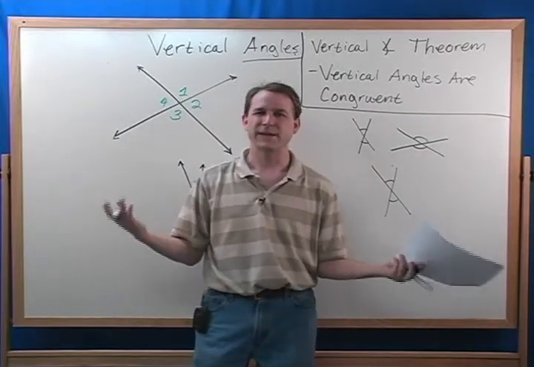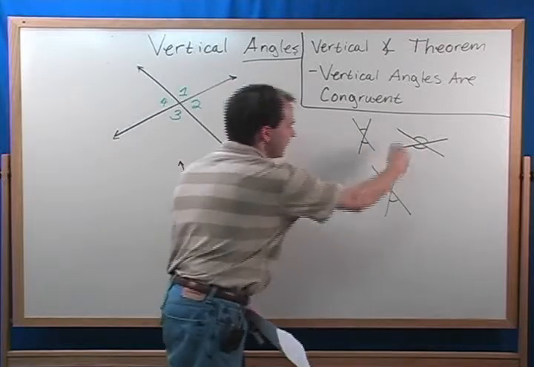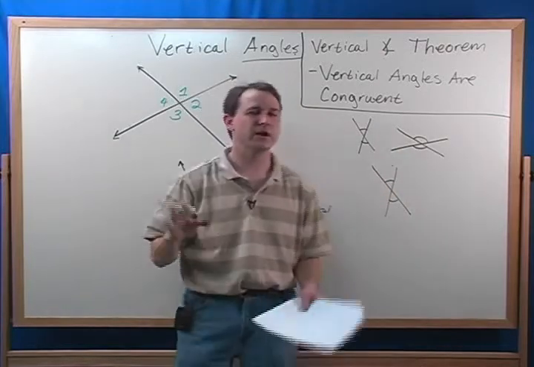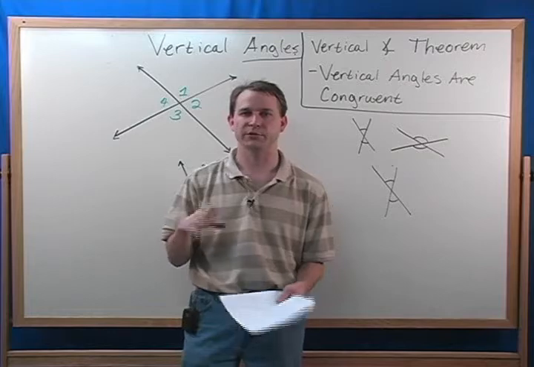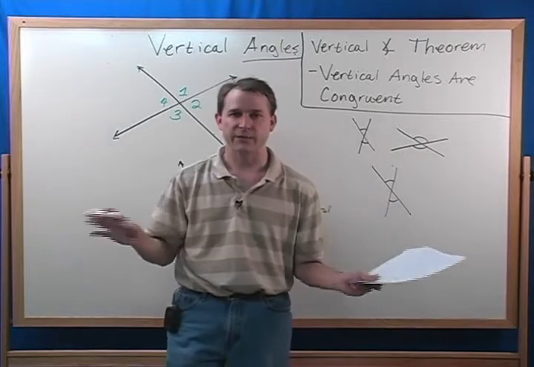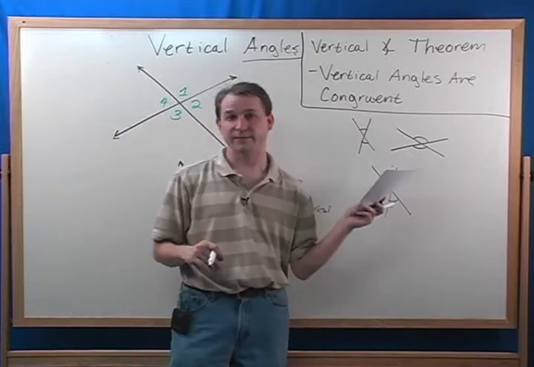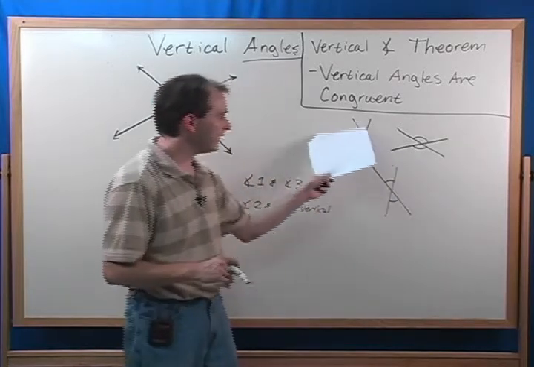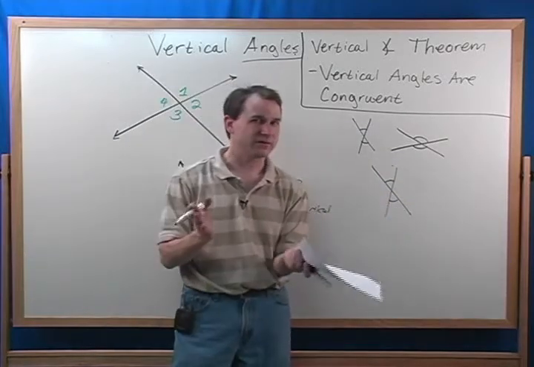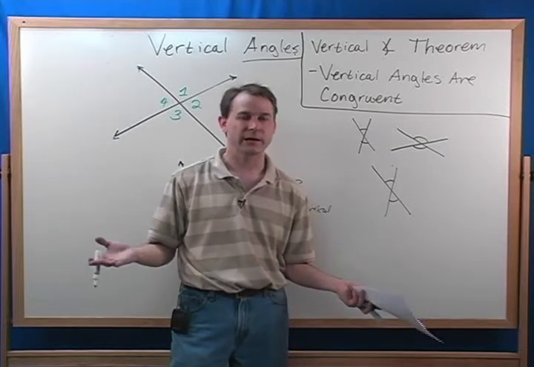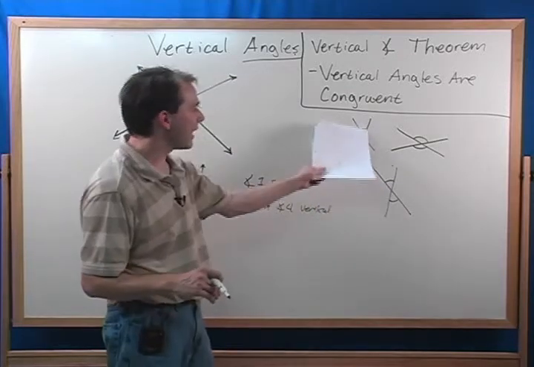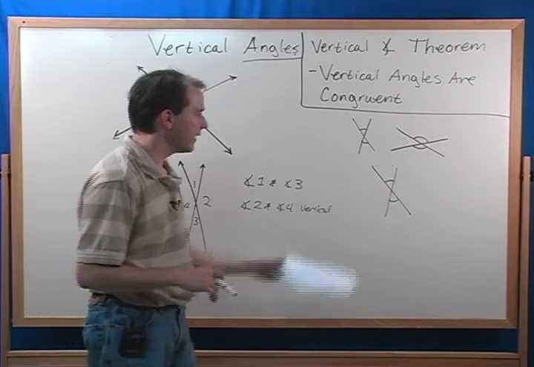But if you forget, all you have to do is draw some x's down. You can remind yourself, even though you're always cautioned in your textbook that the drawing is not to scale. Well, you can learn some things from looking at drawings printed in a textbook. If you see some crisscrosses and they look about equal, they probably are. And especially if they're opposite like this, that means they're vertical angles and they're congruent to one another.